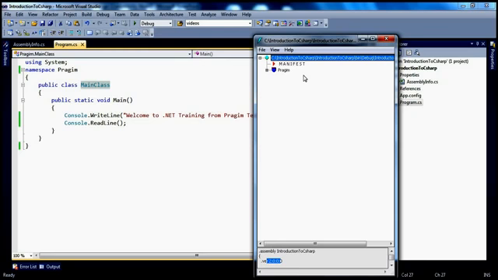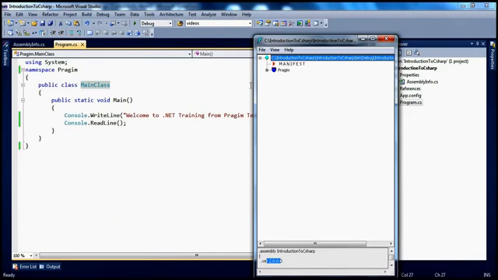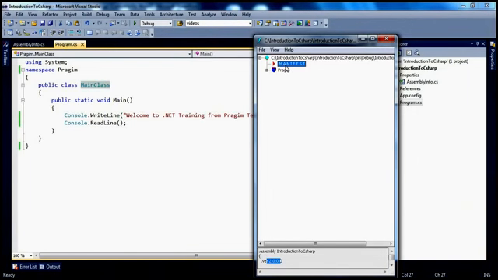On which other assemblies is this program depending, and what is the version of each, all this information is present in the manifest. And why is this manifest very important? Because at runtime, when your program executes, all the dependent assemblies have to be loaded, and the correct versions of those dependent assemblies have to be loaded. How does your program decide that? Based on the information that is present in this manifest. So that's how the manifest is extremely useful.